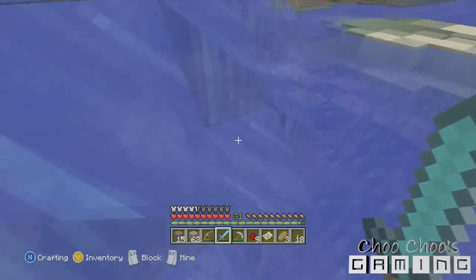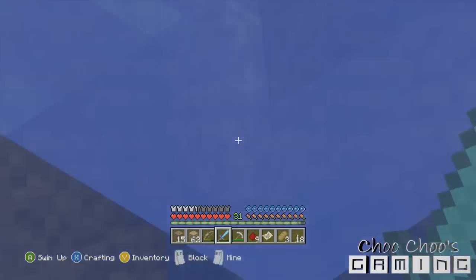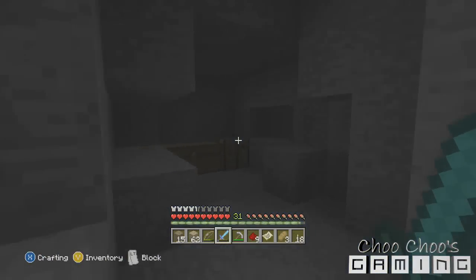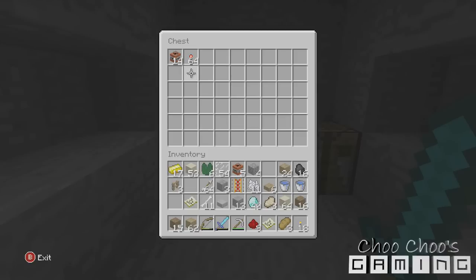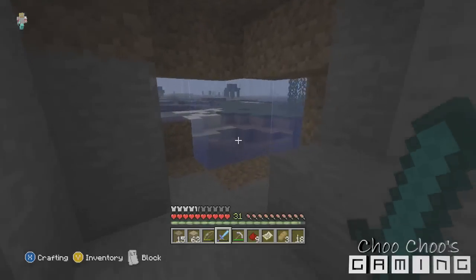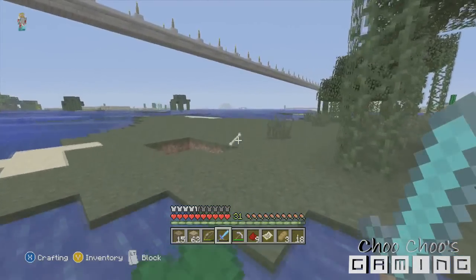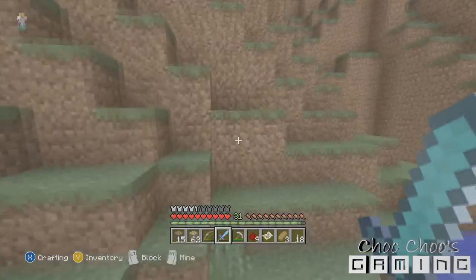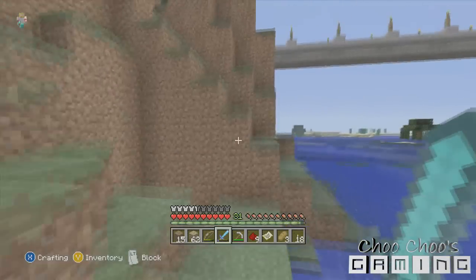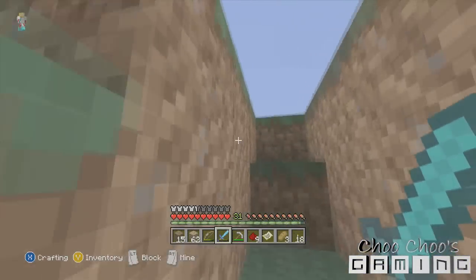And I have a little hidden surprise around in here for you guys. Check this out, lads. This is my little secret base so that none of you guys come and steal my diamonds or my TNT, but it's completely pointless now. But, yeah, I just put that there for fun one day. I was bored. But, yeah, I'm just going to go up here and get on this railway, or the highway, should I say. I'm sorry for the cold, guys.